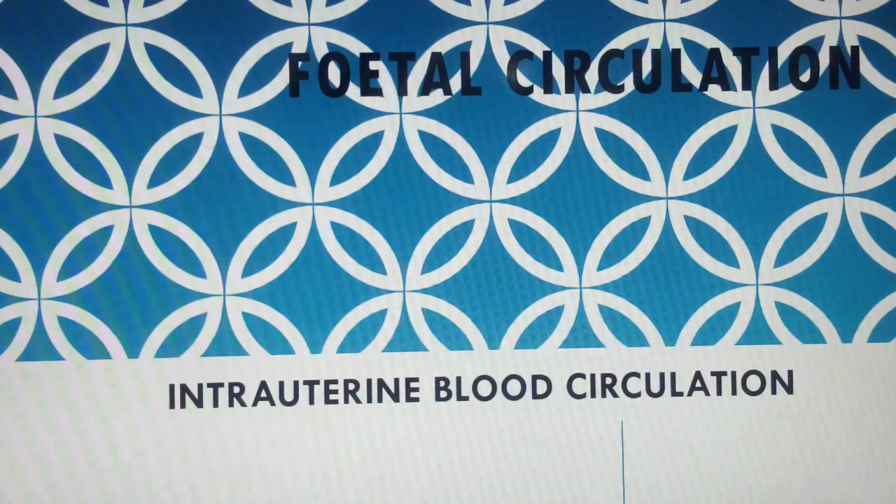Now get to know that this circulation is going to be slightly or quite different from that we find in postnatal life or in adult life. So outside the uterus, the lungs are fully developed, and therefore we are going to find pulmonary circulation or systemic circulation. That one is quite functional. But inside the uterus, in utero life, the lungs are not fully developed, and therefore we have this kind of peculiar, delicate circulatory system in that of the fetus.